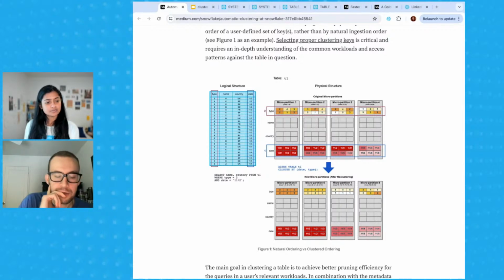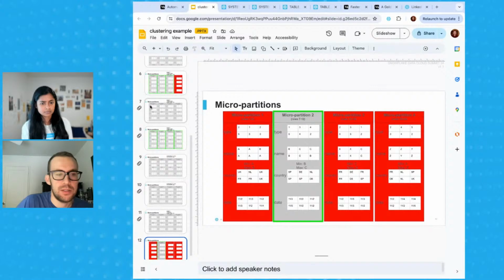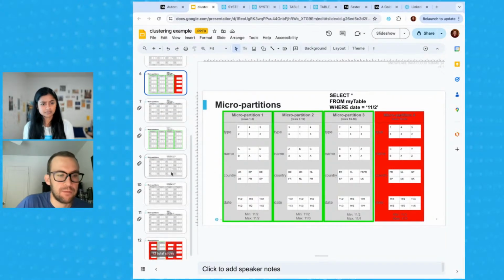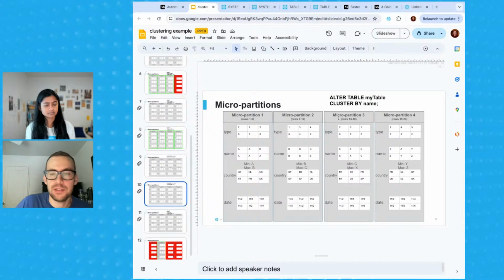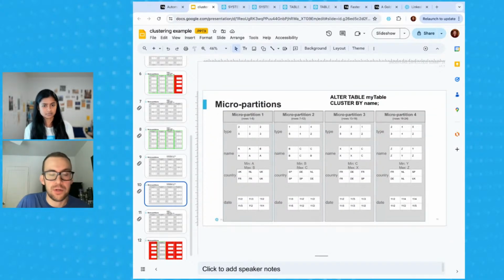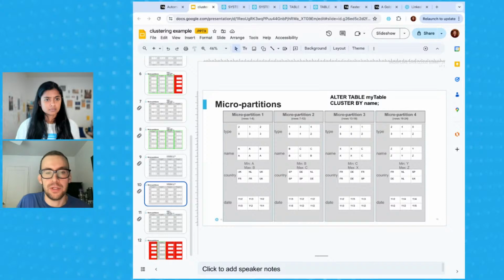Yeah, it's a great question and a really great point. It really comes down to how often your table is accessed in that specific way. You can see here that we ran a query that filtered by date and a query that filtered by name, for instance. And in each of these cases, there was a potential for clustering to improve performance quite a bit and potentially save on query costs by allowing you to filter out micropartitions that you knew you didn't need to scan.